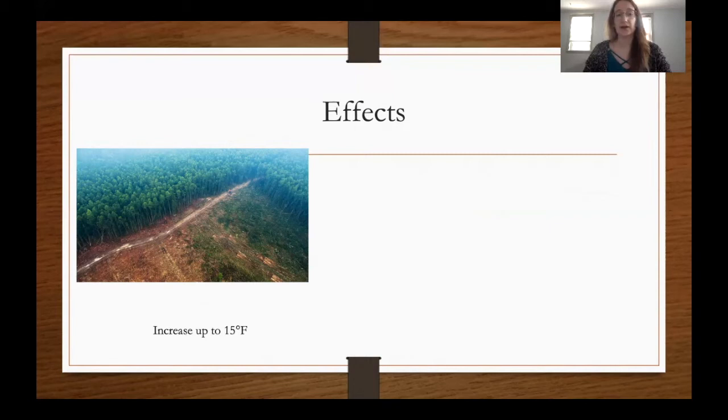well, because as you remove trees, you remove one of your major sources of CO2 intake, the other major resource being the ocean. And if you remove trees, you drastically reduce the amount of CO2 that you're taking in from the atmosphere. As you accumulate CO2, the overall atmosphere gets warmer as well.